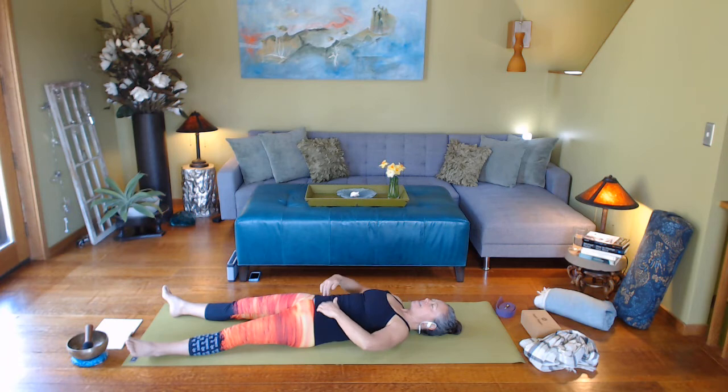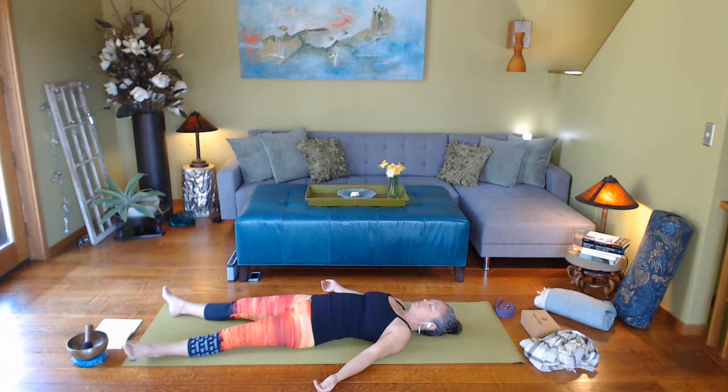Exhaling compression. I sometimes will poke at my abdominal muscles to try and wake up some that might be sleepy. Maybe those low abdominal muscles between the hip bones. And if your mind wanders off, just bring it back, asking of the breath, is there more? It's a great way of keeping your mind present with the breath flow throughout our whole practice, whether you're in a reclined pose like this or our more active postures and flow. A couple more.